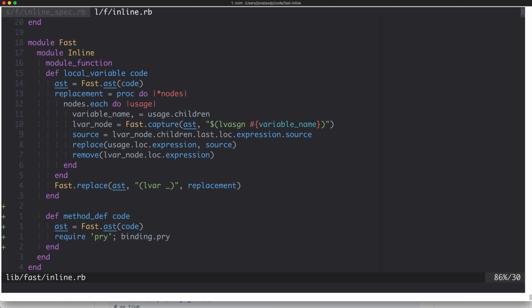So one simple thing we can start is just getting the method names, methods defined, and we can say that it's a fast capture of, so this will return the method names.